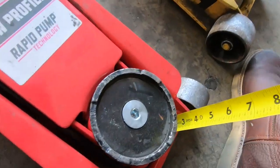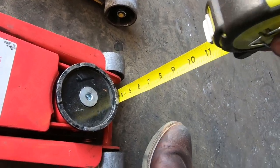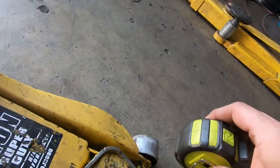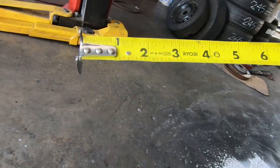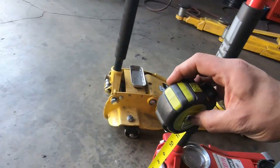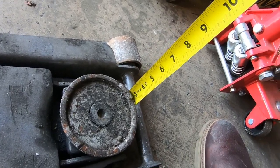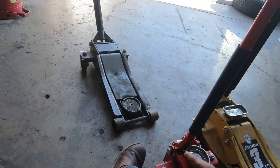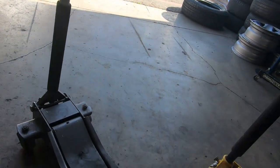Whereas with this one, you're at about 3 inches and three quarters. Actually, this one's about 3 inches, three quarters too. My bad. So about 3 inches, three quarters for both of them. Like I said earlier, this one you'd put under a Prius. Look at this one. Right under 3 inches. So this one, if you put it under a lowered car, this is probably the one you're going to want to get.